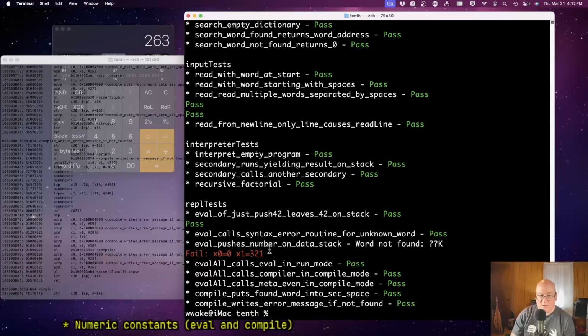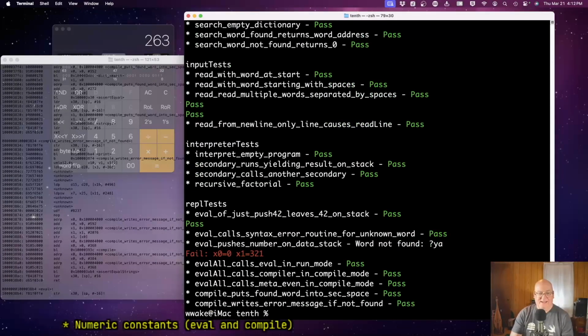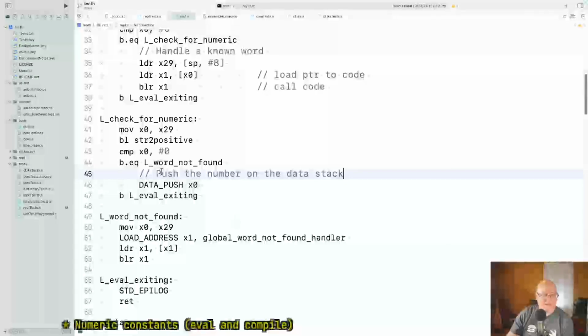No longer trigger word not found and get the right assertion. Okay, what do I know? Eval pushes number on the stack, word not found. I assume that's the translation of 321.